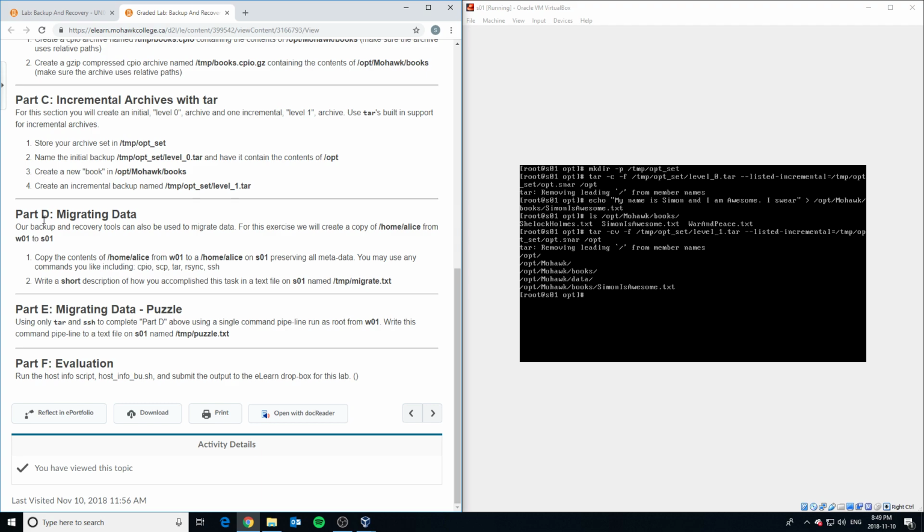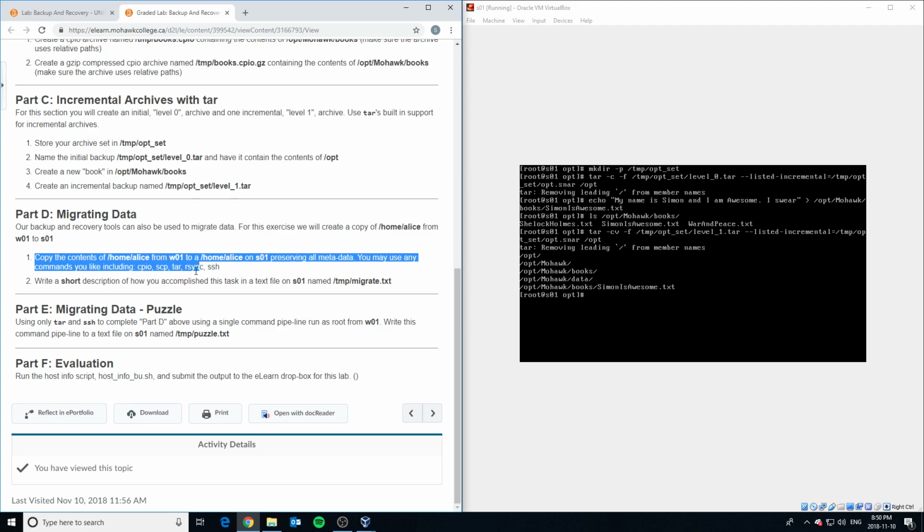So let's just look at part D so that you understand what you have to do. It says our backup and recovery tools can also be used to migrate data. For this exercise, we will create a copy of the /home/alice from W01 to S01. So it says copy the contents of the /home/alice from W01 to a /home/alice on S01, preserving all metadata.